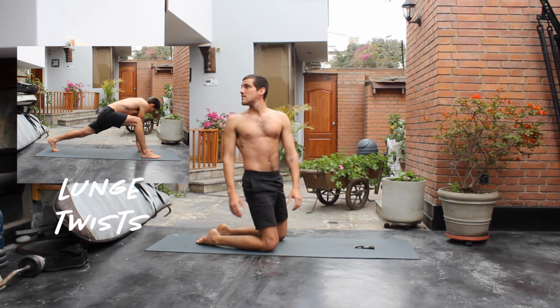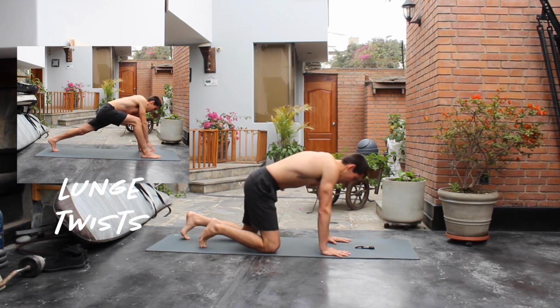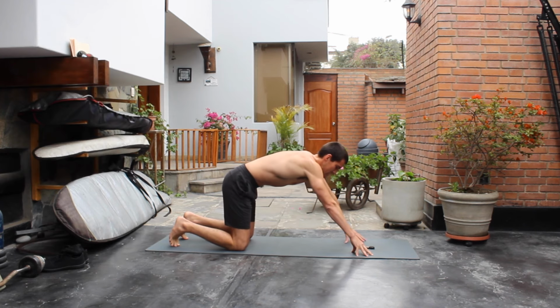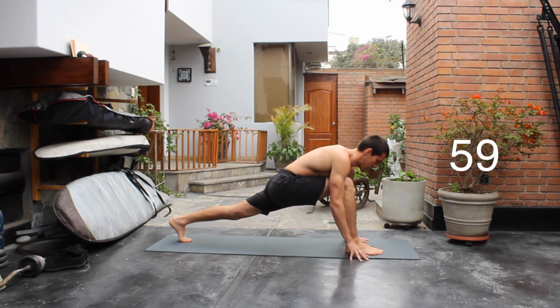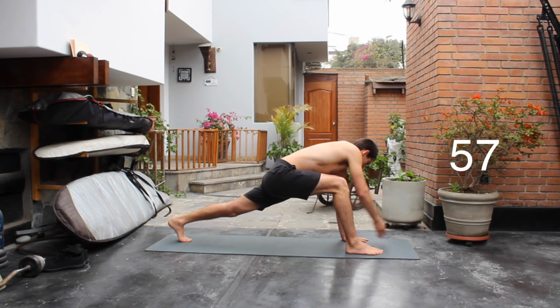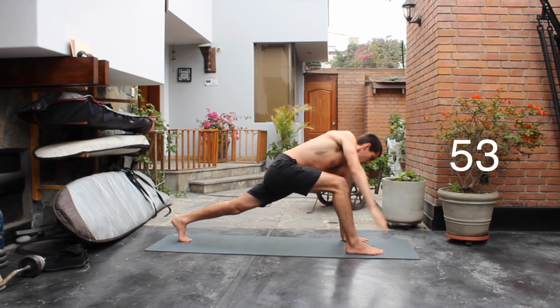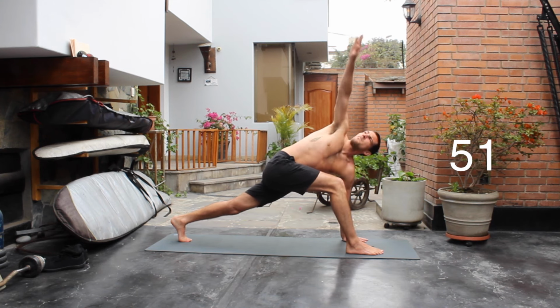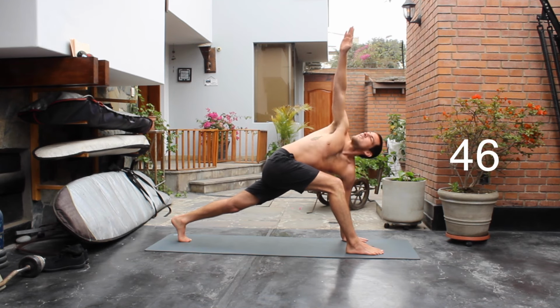For the next exercise, we're gonna do some lunge twists. Here you're gonna start on all fours, and then you're gonna replace your right hand with your right foot, going to a lunge. You're gonna raise that back knee, and then your right arm is gonna go all the way up, twisting your body, and then back through the arm, and then all the way up. This is gonna be a twist and a lunge.